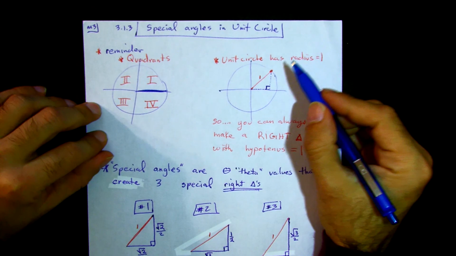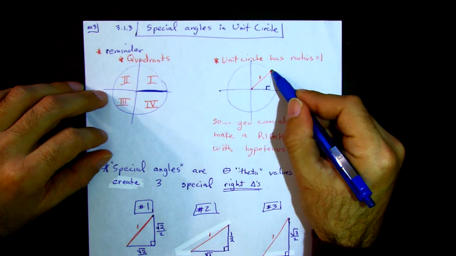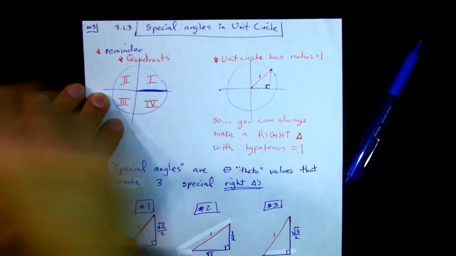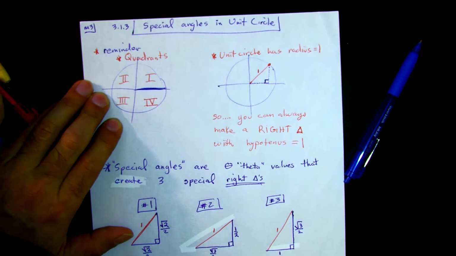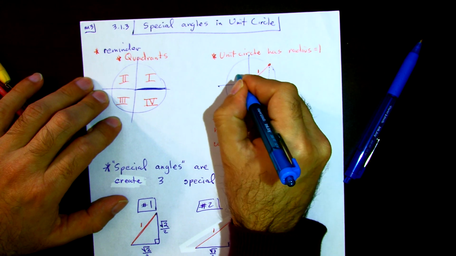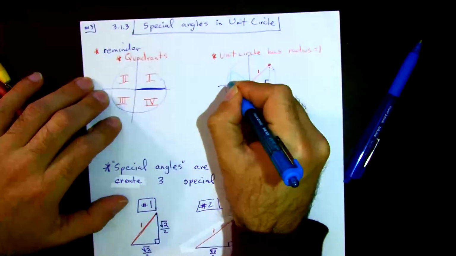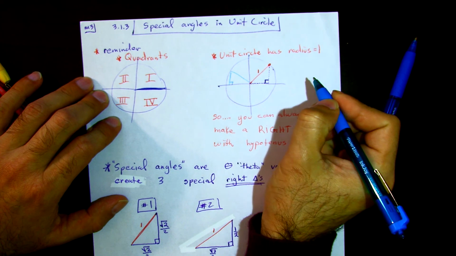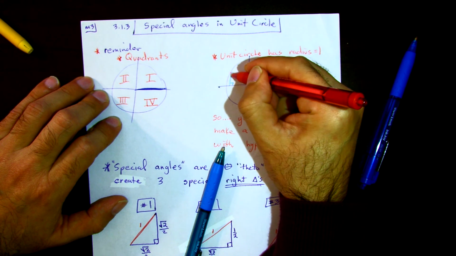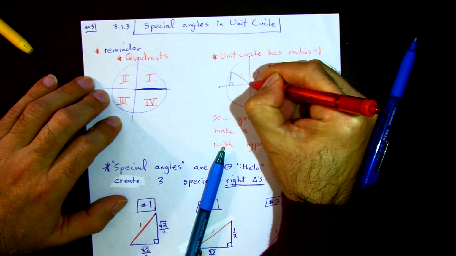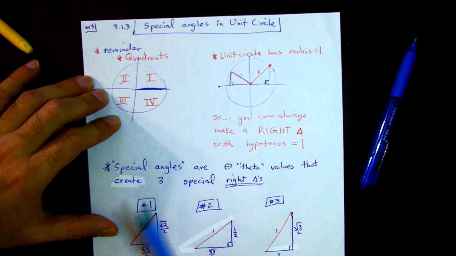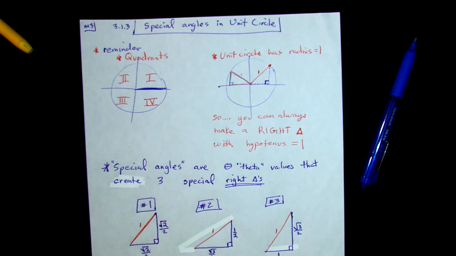So look, if we have a radius of 1, right? It's a unit circle. And look at the triangles that are going to be created. I can put another triangle over here. If my angle measurement opened all the way over here, I could then drop my side of the triangle there. It's still going to be a radius of 1. And essentially, what I'm interested in is the triangle that we just made right now. They are related to our special angles.